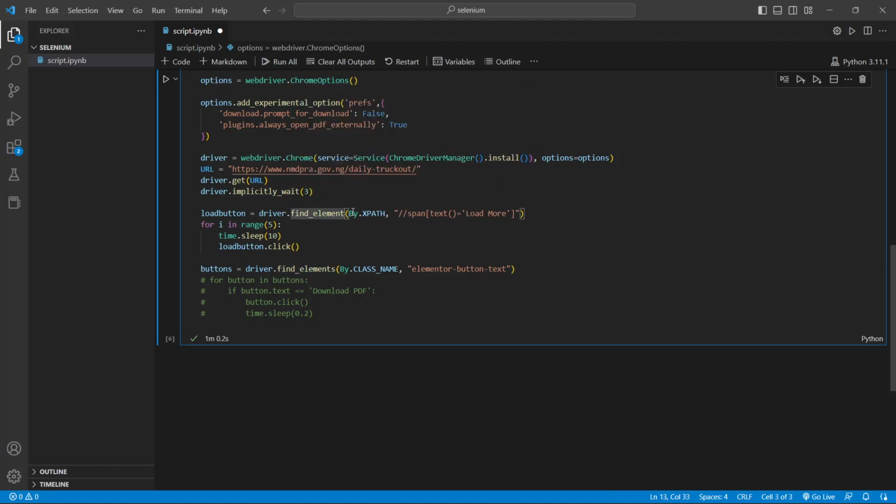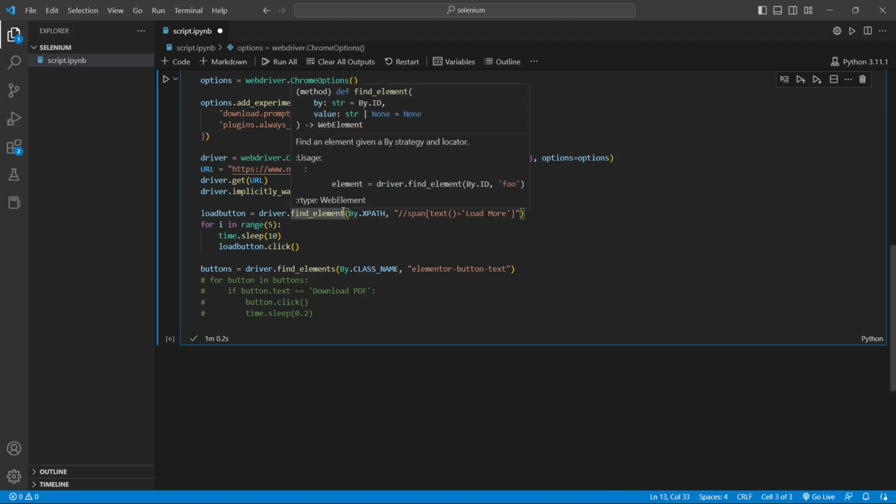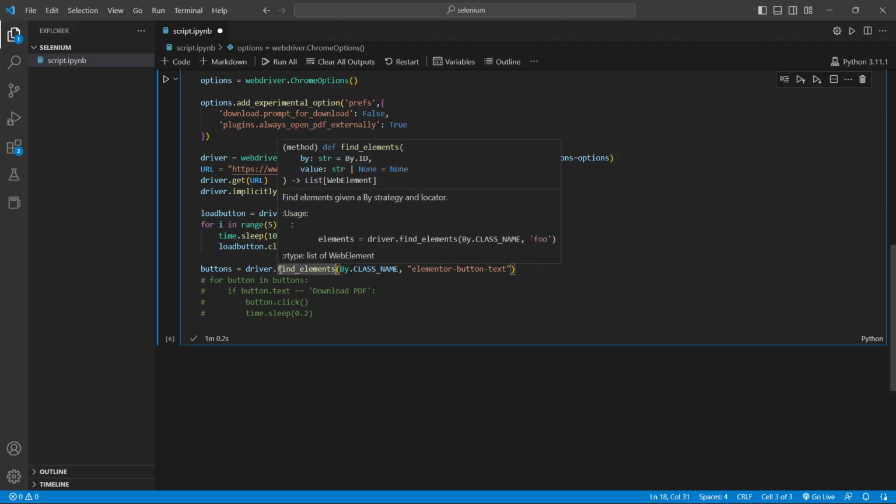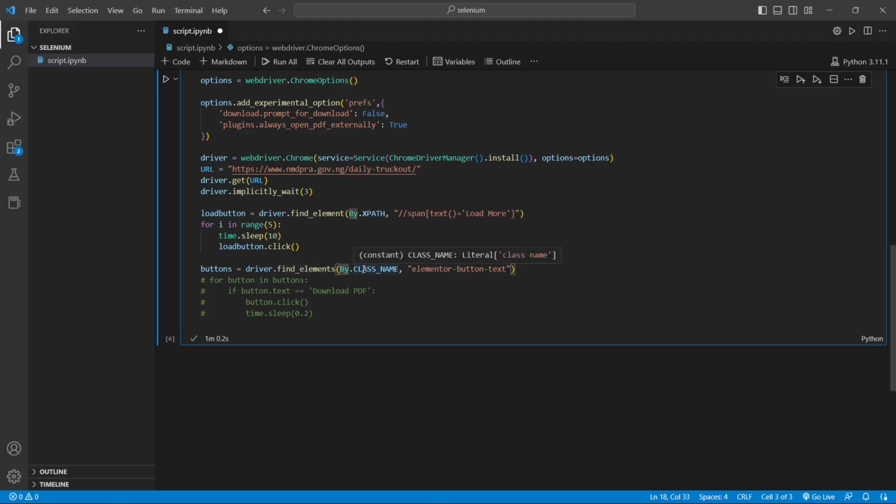In the previous case we only had one element to find, that's why we used find element, but now we want to find multiple buttons, so we need to use the find elements function, and we want to find it by class name. So that's why By.CLASS_NAME, and here we have to specify the class name. So this is pretty simple.